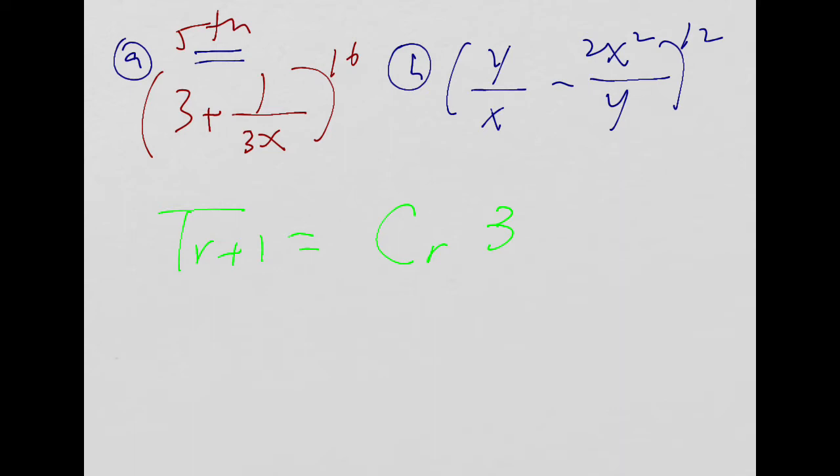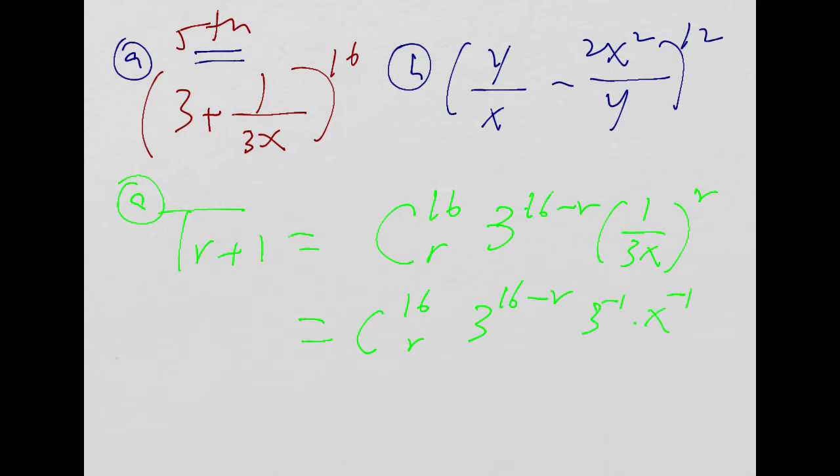If this is tr, then write tr for a. You don't have time to waste already, huh? Please do it right, huh? Okay. 16 minus r, 1 over 3x to the power r. So then, you do it something like that. 1 over 3 is 3 to the minus 1 index, x to the minus 1. From now, you must know that this is a bracket, in and out. Multiply together, okay? I don't want to repeat this again. You need to practice. If not, then I'll give you more exercise to do.